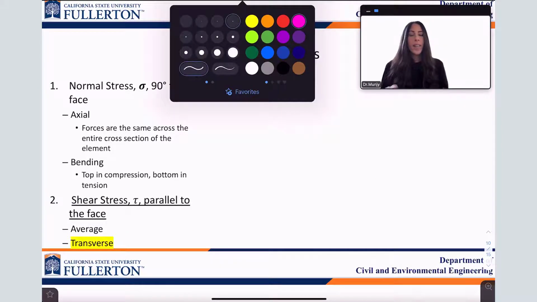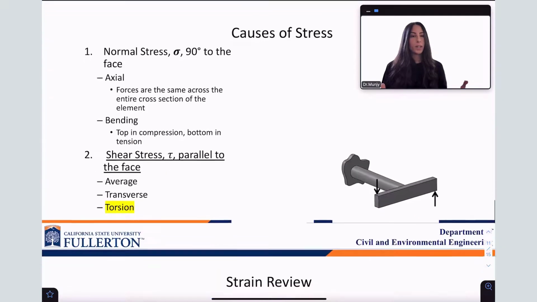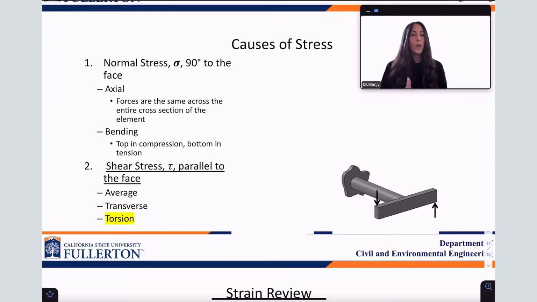Okay, the next type of shear stress we're going to go over is called transverse. Again, I'm going to draw this bar element for you, and this is when we have a force on top of that bar element, perpendicular to the bar element, right? This also causes transverse shear stress to occur in the member. Okay, I'm going to draw a little square there for you to show you where that occurs, but basically those are the types of shear stress we have, and we have the last one, which is due to torsion.